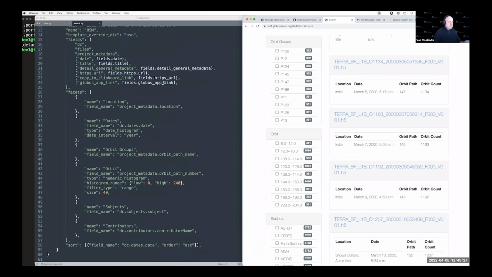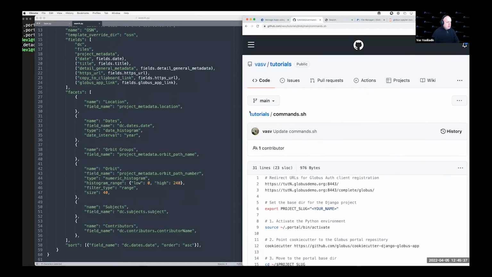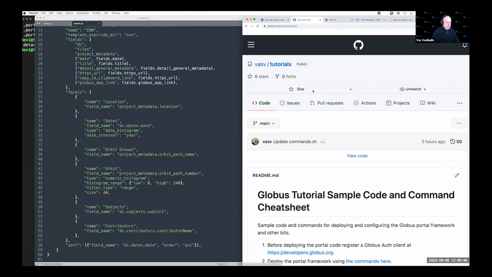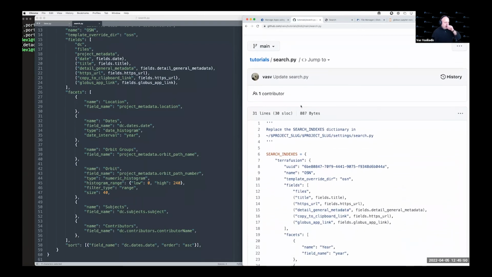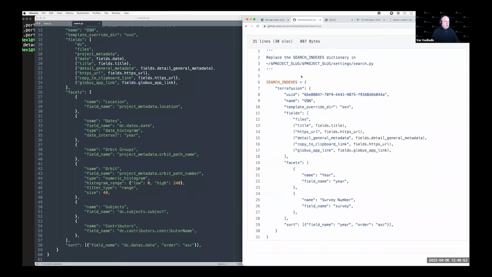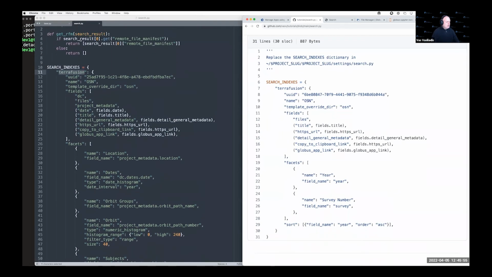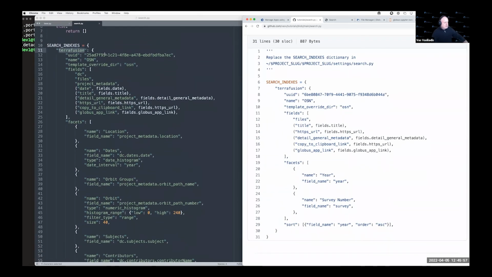So that's really all there is to it here. What we're going to do is replace this with our own. And this is where I have to rely on having tested this thoroughly, which of course I did not. So I'm going to grab the search.py file here. We're not going to replace this little function at the top here. We're just going to replace the search index. And I left the TerraFusion name because otherwise we have to change it in a few other places.